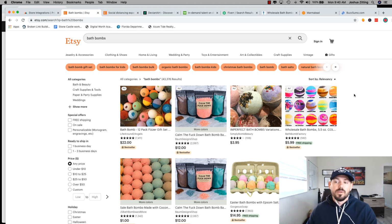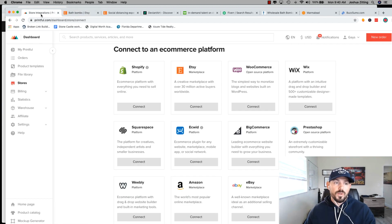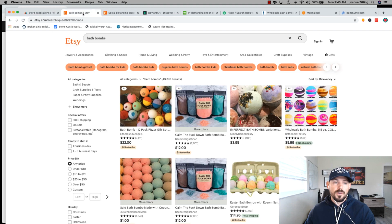Find a supplier, negotiate that rate, and the more business you do with them, the lower the cost actually is that you get that stuff for. So if you have money to invest in a product like that, you can buy the product up front and then just resell it, right? There's a lot more work involved in that than what we're talking about with print on demand, where you don't necessarily have to have any sort of inventory.